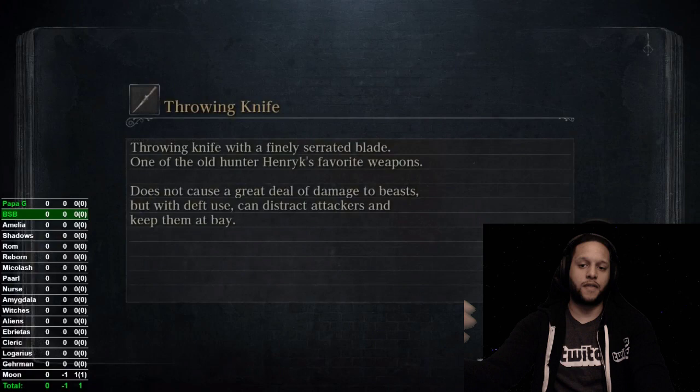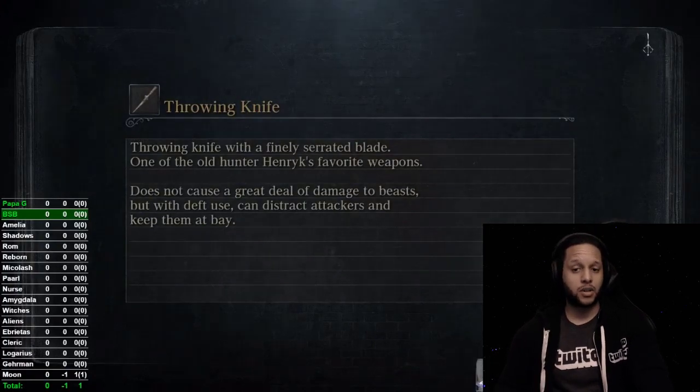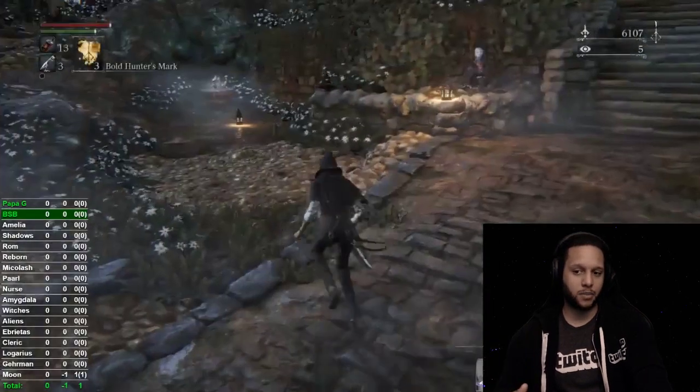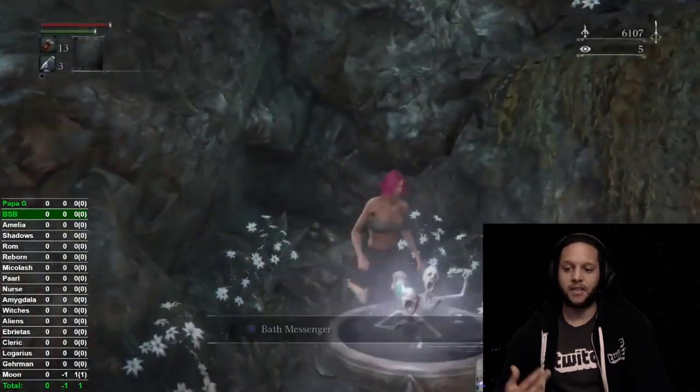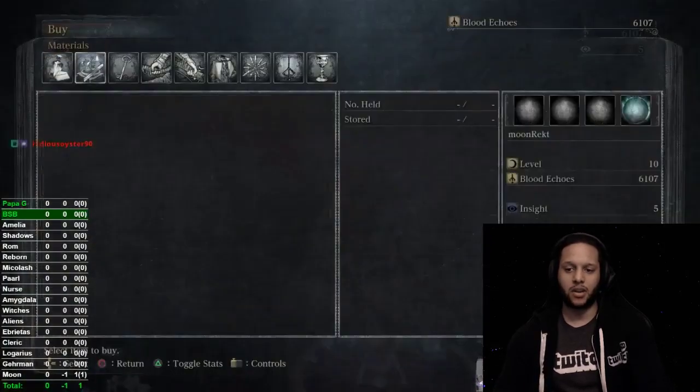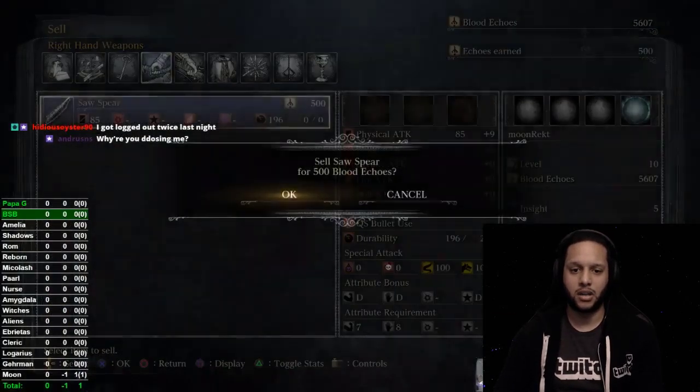So now this is our first trip to the Hunter's Dream. On your first trip to the Hunter's Dream, the doll, which is your fire keeper or your person that will upgrade you, is not active. So you actually have to go twice for her to be active. So now what we're gonna do, put our armor on.